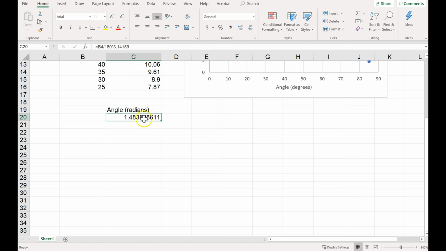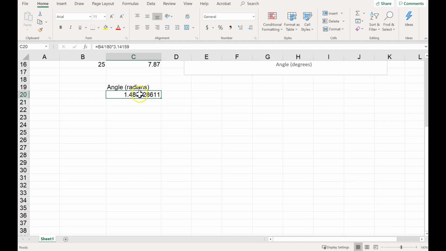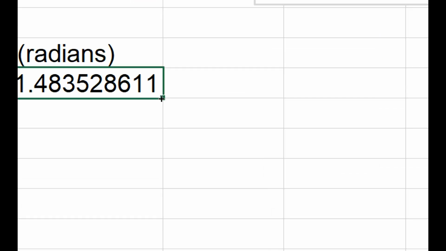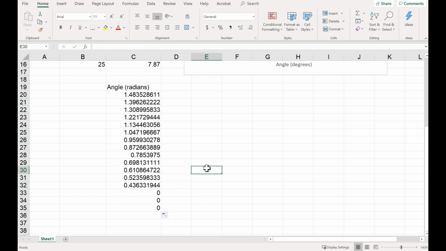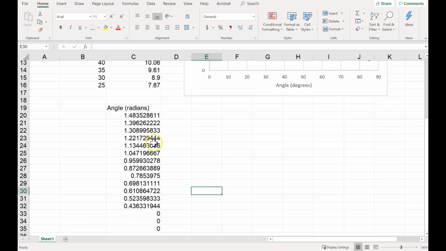I've got my cell selected, and now I want to drag it down, copy it into the 12 cells below. So hover your mouse over the cell, and then move your mouse to the bottom right corner of the cell, and pretty soon you'll see this black crosshairs icon. Once you see that icon, click with your left clicker on the mouse and hold down, then move your mouse down until you've counted out 12 cells, and then let go.